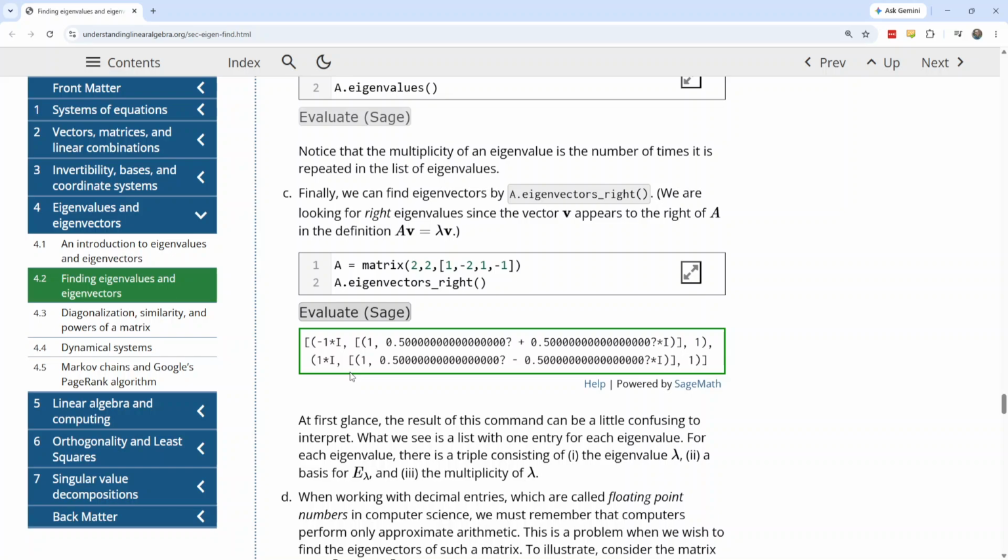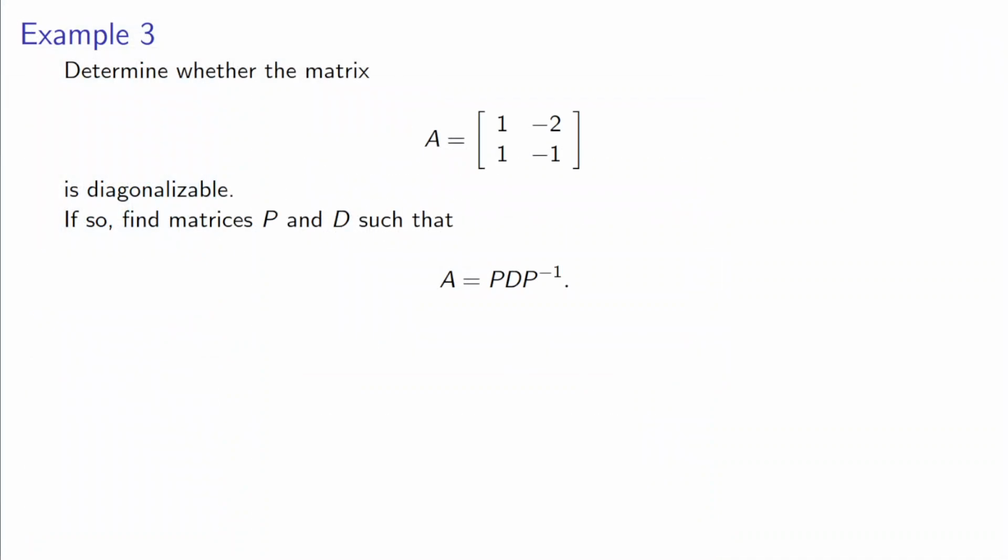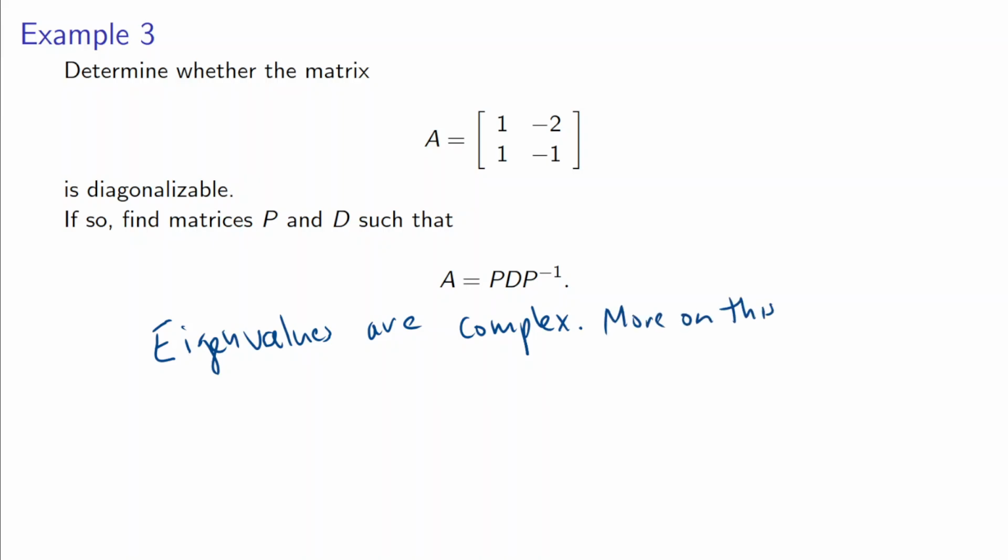We're going to actually see a relationship in this class between complex number eigenvalues and eigenvectors and some trig functions. So more to come on this, but for now, let's just come back here and we're just going to say that our eigenvalues are complex. So more on this later. Okay, and we'll just go on from here.